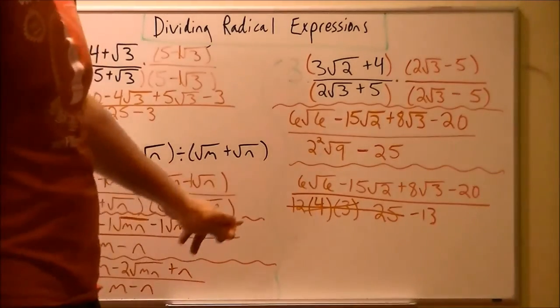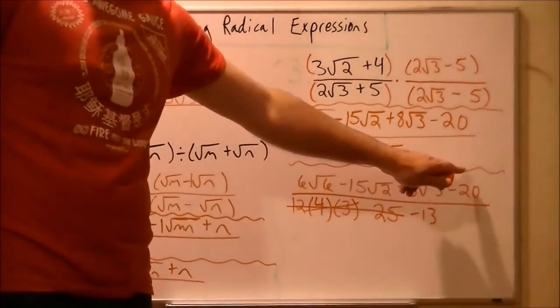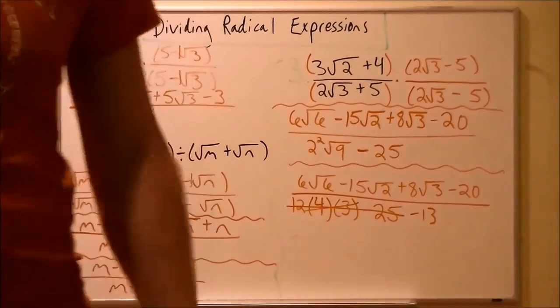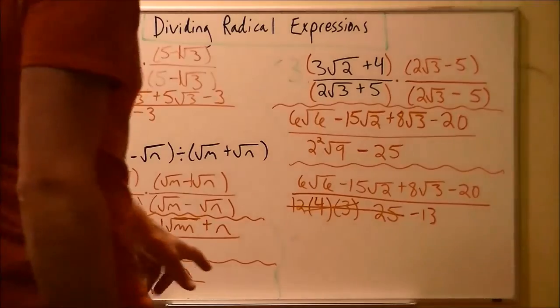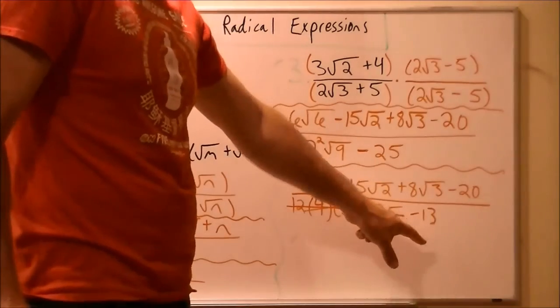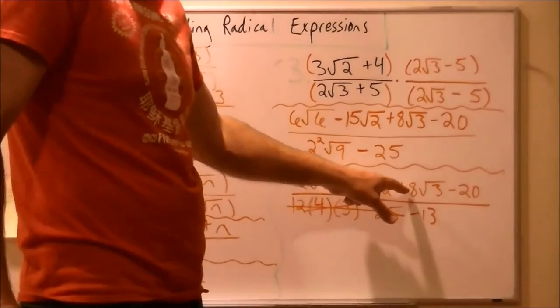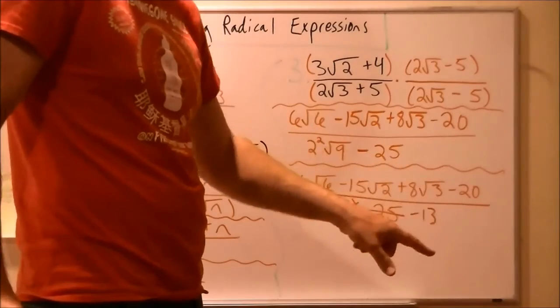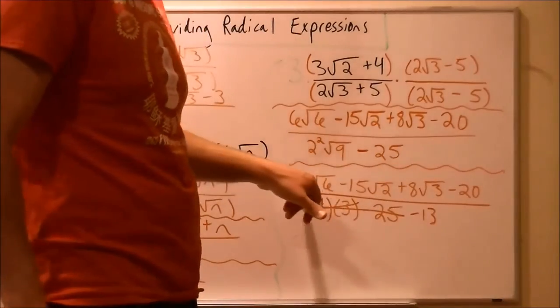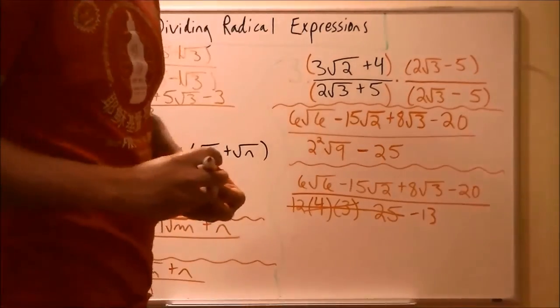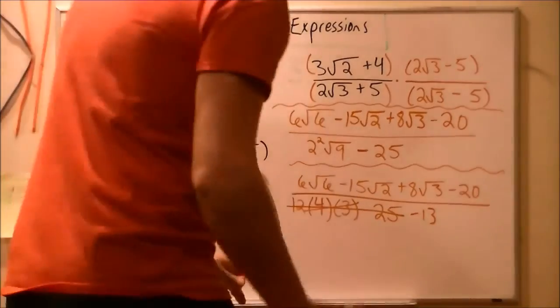All you do is change the sign of everything on top, and then you can also change the sign on bottom. You hear that? To change the sign on bottom from a negative 13 to a positive 13, all you have to do is change every sign of the whole number, not underneath the square root, because that'd be untrue then. But every number, change the sign in front of the number itself, and then you're golden.